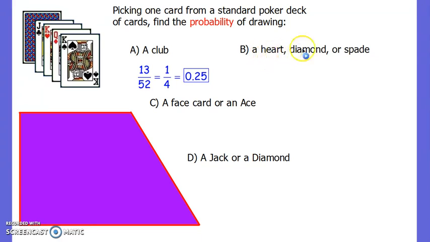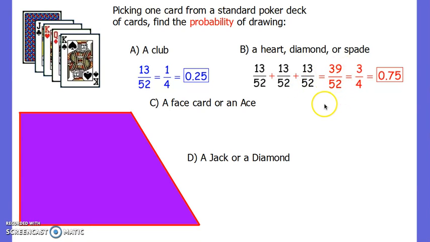Well, the probability of a heart, a diamond, or a spade, if we draw one card, the probability that one card is either a heart, a diamond, or a spade, well, we just basically need to say there are 13 hearts, there are 13 diamonds, and there are 13 spades, and we're okay with any one of those. So one way to calculate that is just to take all of those cards, again, and add them up. And that's the basic idea of, if we see that word or, then essentially we're going to think about that addition rule, adding them together. So if we do that, 13 plus 13 plus 13, essentially we get 39 out of 52, or 3/4. And that becomes a 0.75 probability of happening.